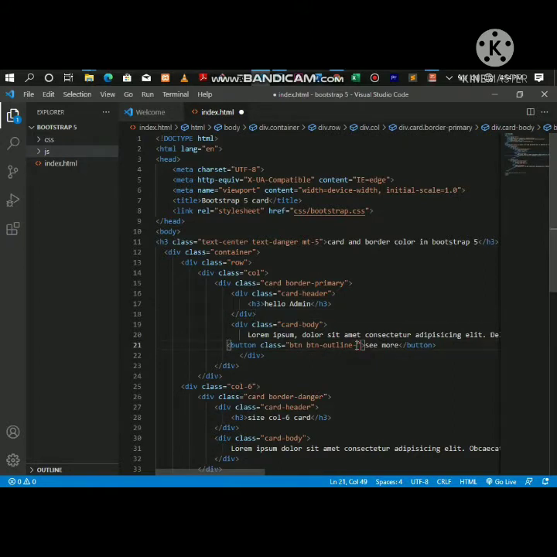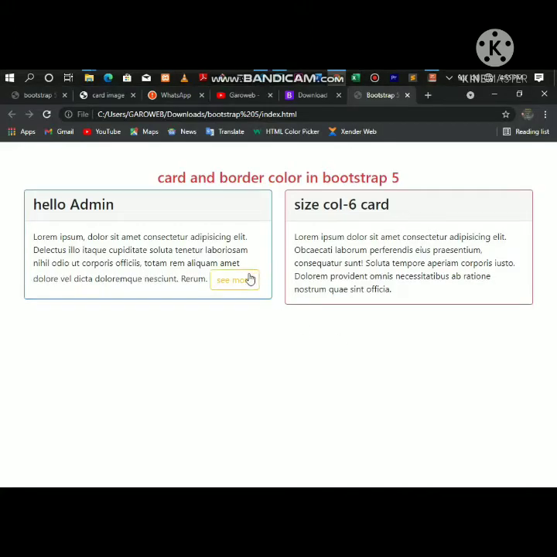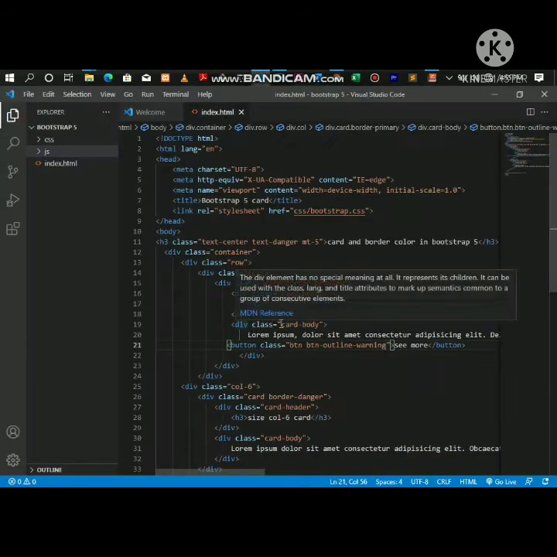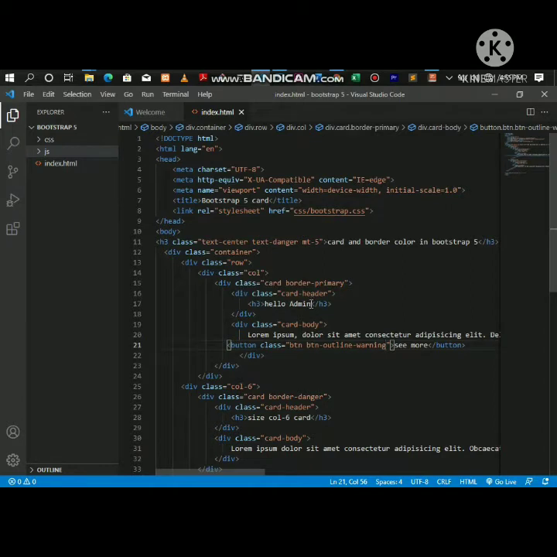Let's see what's going on. Okay, we're giving the btn an outline. Okay, an outline of warning. We give it a btn outline of warning. As you can see, outline is a button with a border.